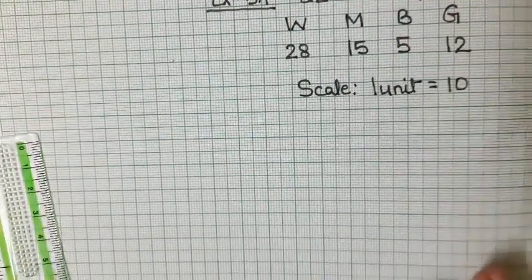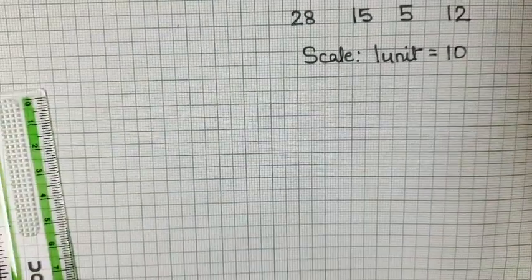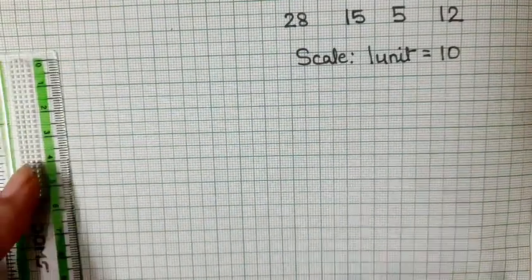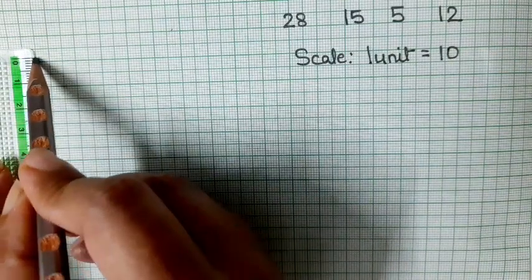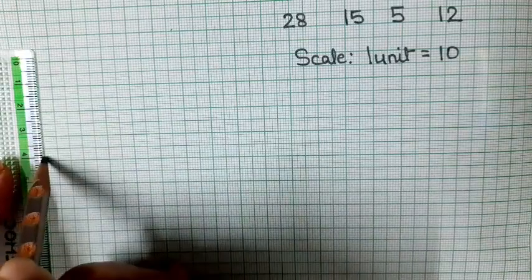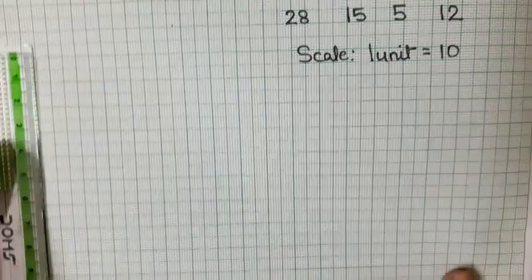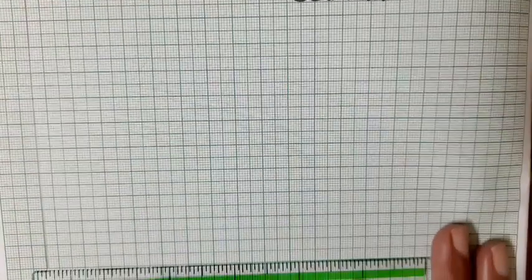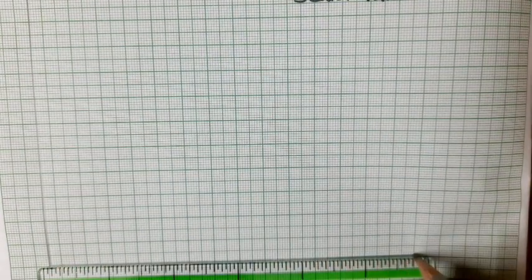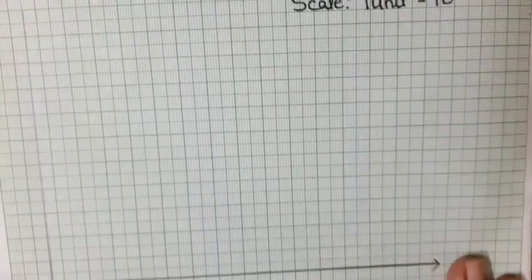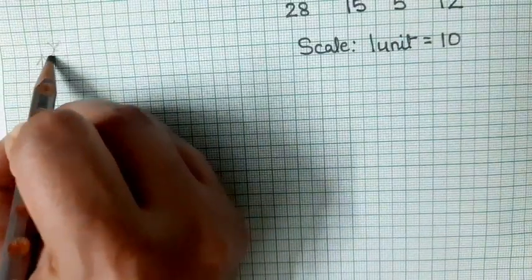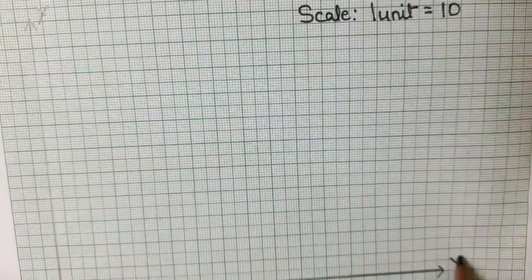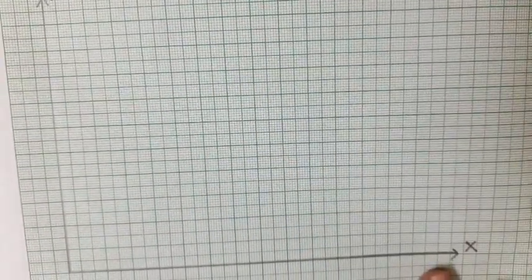So first of all, we draw the axis of the bar graph, x axis and y axis. Okay, so let's start by drawing it. We draw the y axis first of all. And we draw the x axis. So we draw the x axis also. On the x-axis we will represent who was the shopper, and on the y-axis we represent the values. So this is the y-axis and this is the x-axis. Next we plot the values according to the scale that we have chosen.